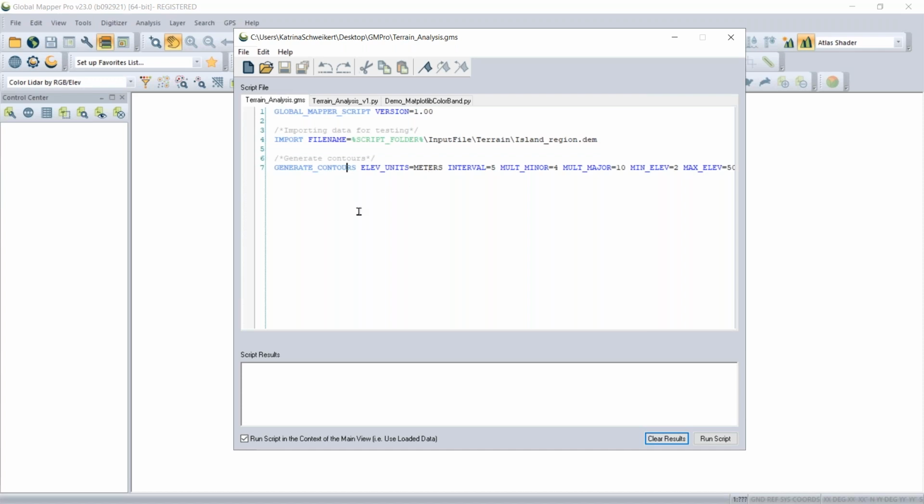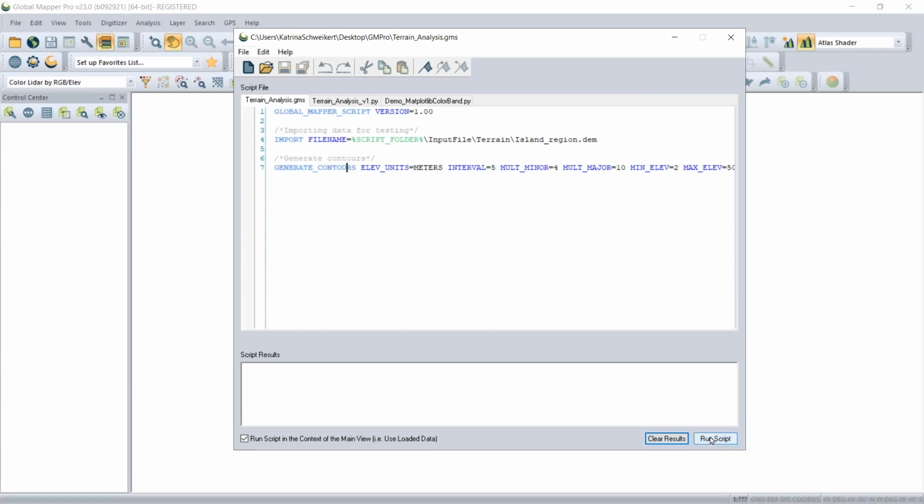For example, I could export these contours to a shapefile in a folder and actually not have the application open at all. I can also make it somewhat interactive, ask the user that's running the script to pick the file that they want to load. For example, I can prompt for specific data or prompt for some inputs. But for the most part, it is just automating tools like you would see in the interface, but just without actually having to use the interface and interact, and just kind of running in the background.